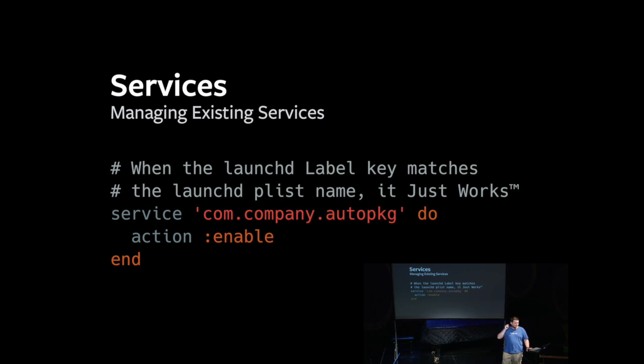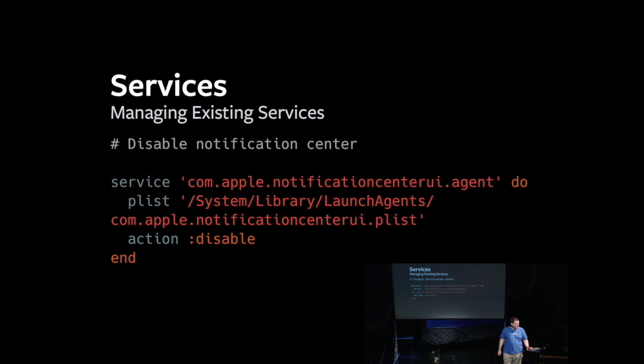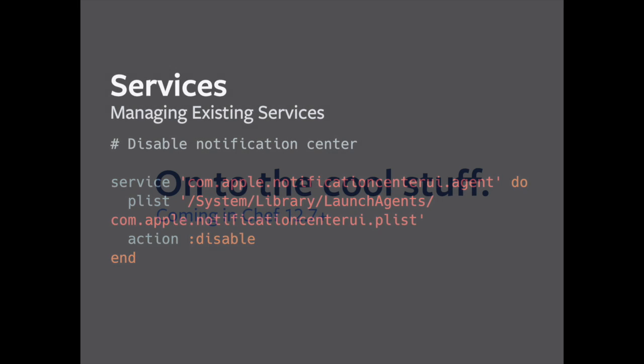And it's worth pointing out for services, if you don't own the service, if it's something that ships with OS X, this is a great way to do it. But if you're placing a service, don't do it this way. There's actually a much better way to do it. Also, sometimes the labels don't match what's on disk, like SSH and Kerberos and some others. So you must specify the path to the plist you actually want it to load. That way, finding it by label is kind of magical, but magic doesn't always work out well. So if that's the case, feed it the plist and it can still do its thing. So there's some cool stuff here.